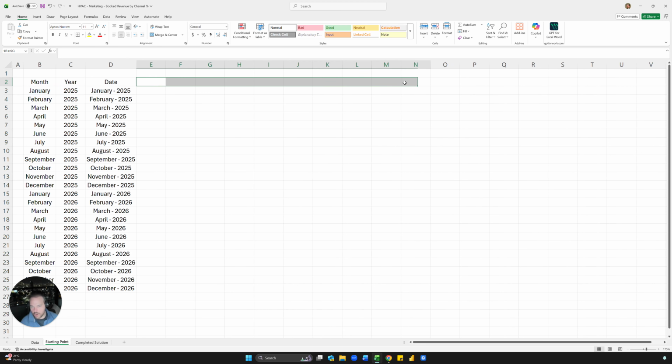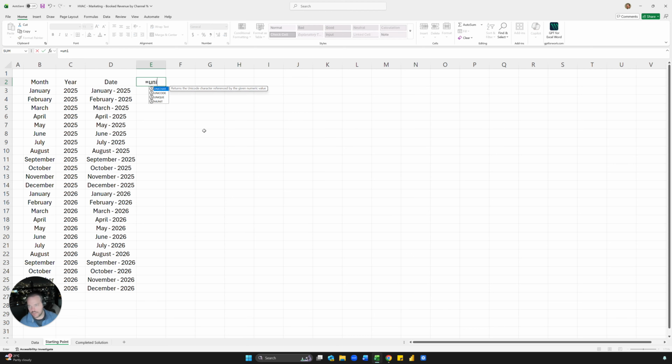Here across the row, what we want is the lead source, right? So we're going to do equals UNIQUE. I'm going to show you 3 functions inside one formula. So equals UNIQUE, we know the table name is TableLeads. Well, you may not know, but now you do. And now we want the channel, right? If we do this, we're good.